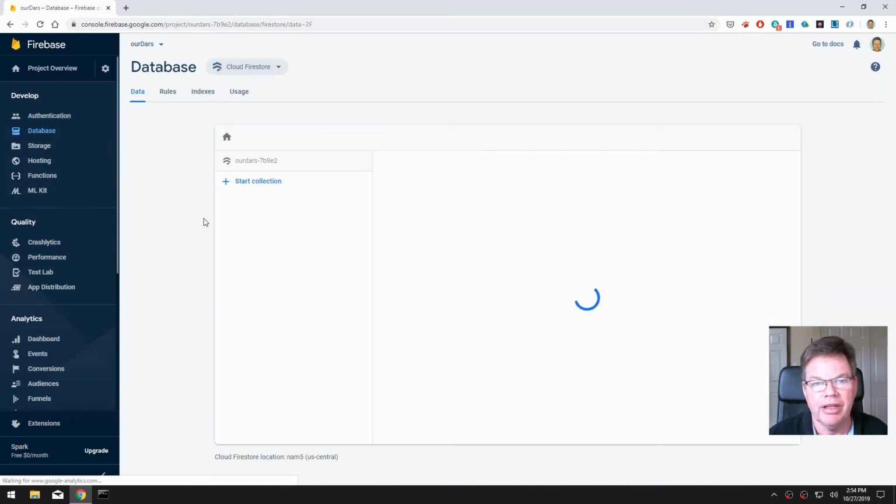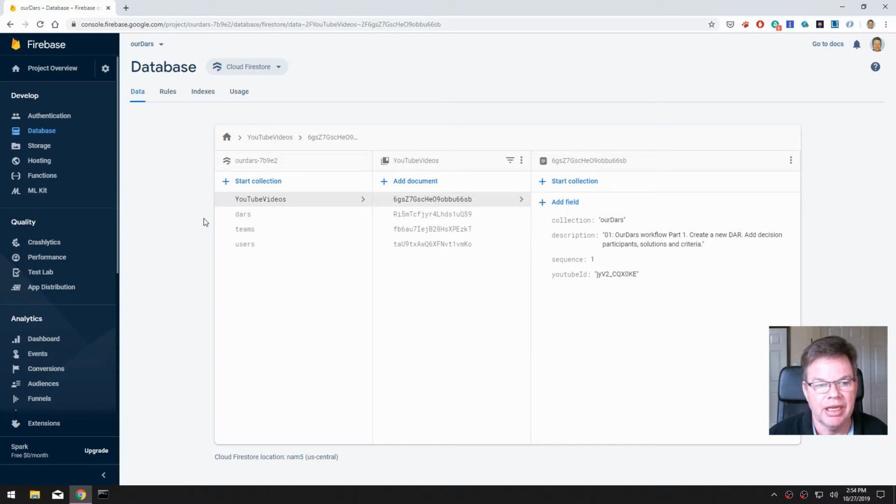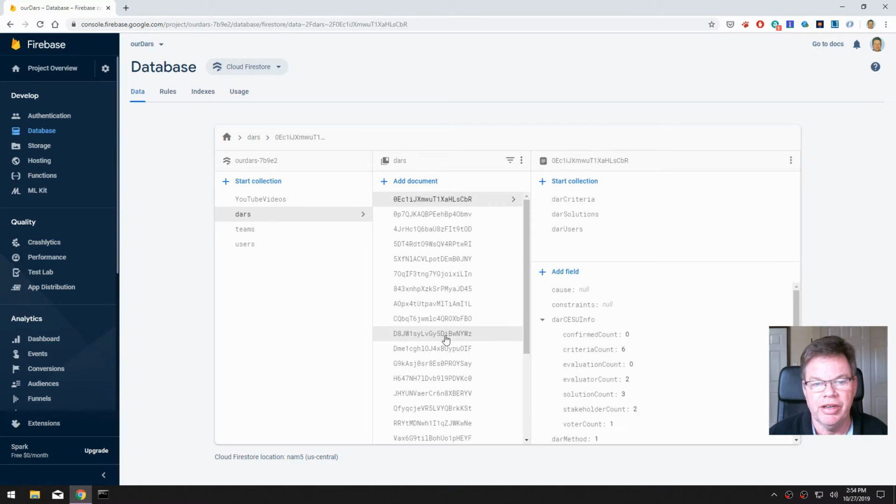I'm using Cloud Firestore. This is basically a NoSQL database. So everything's stored as documents, as JSON-type documents, and again, this user interface for Firebase allows you to cruise through the various documents that are in the database.